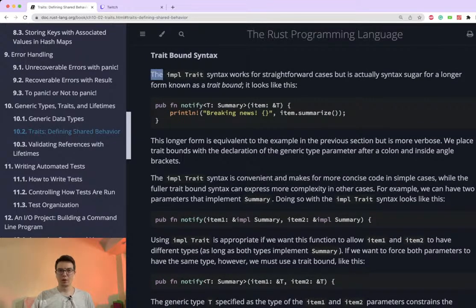Okay. The impl Trait syntax works for straightforward cases, but is actually syntax sugar for a longer form known as trait bound. It looks like this.